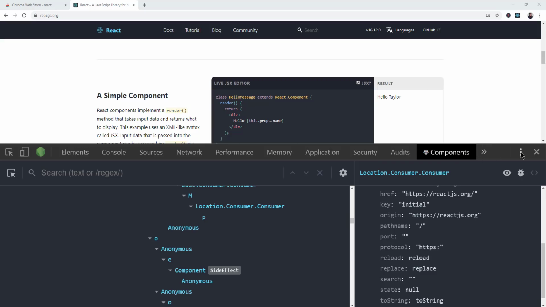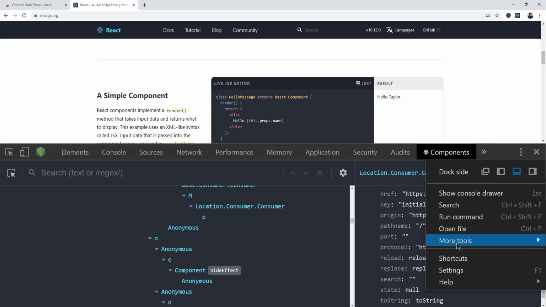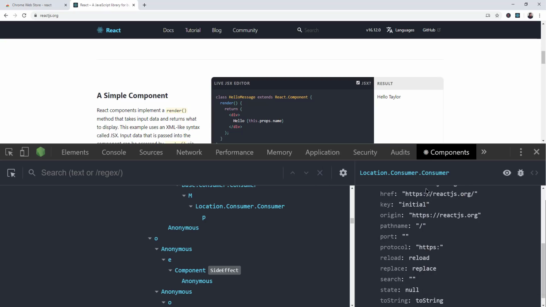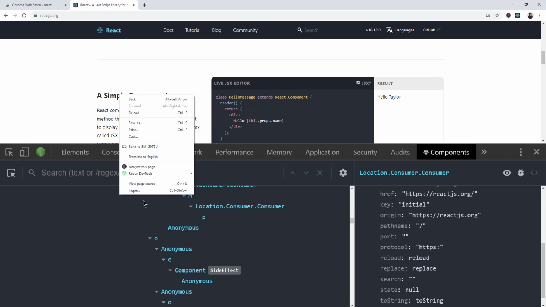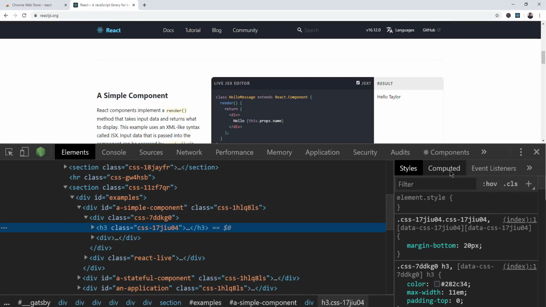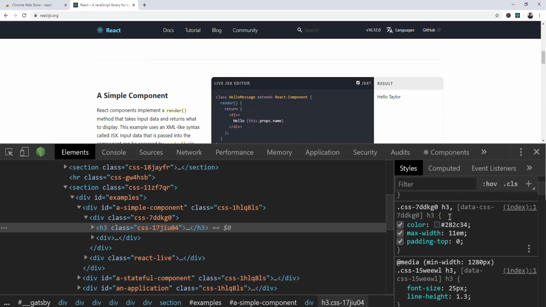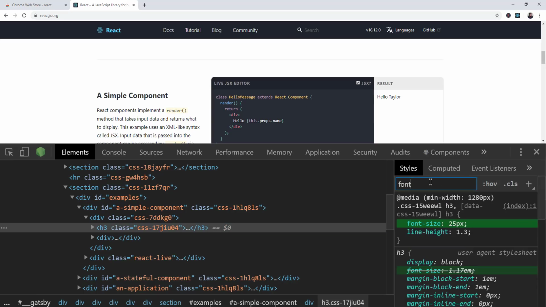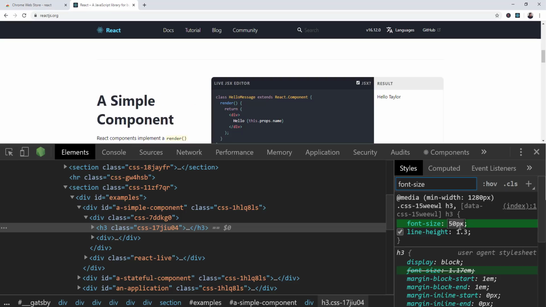Now, one of the additional tools here is we have More Tools. And you're going to notice here that there is no fonts in Chrome that I'm aware of. So if I wanted to adjust the font on this, I can go over here and look, and I don't have any font, I don't believe. So I think this is one area where Mozilla definitely wins. Here though, if I wanted to, I could search and filter. So I'm looking for font, right? So here's font size. If I click on this and use the up arrow, I can start making it bigger and smaller, which is nice.